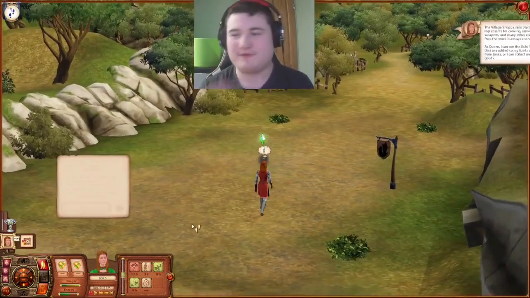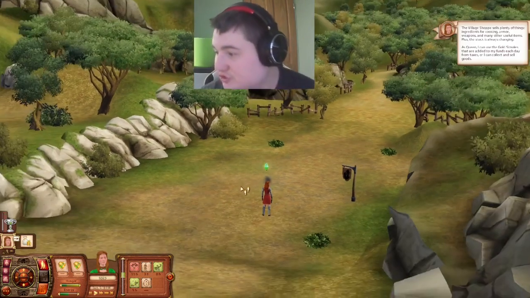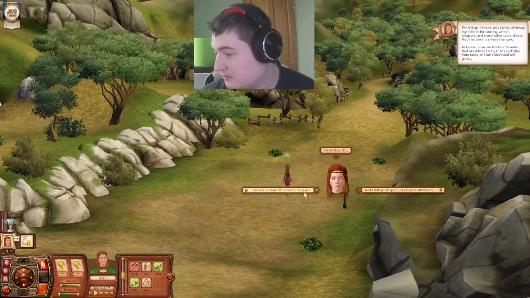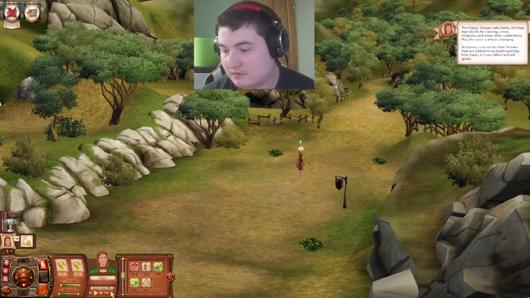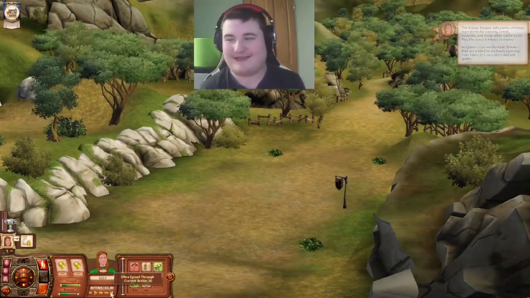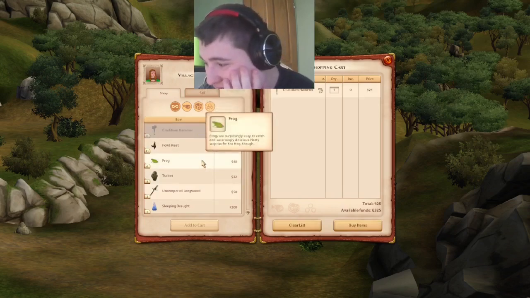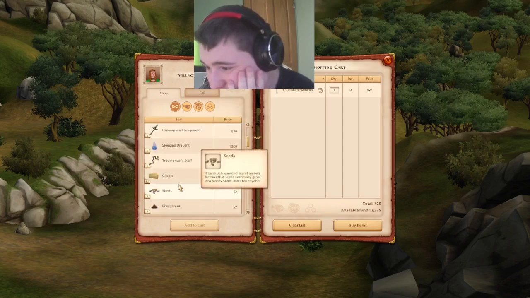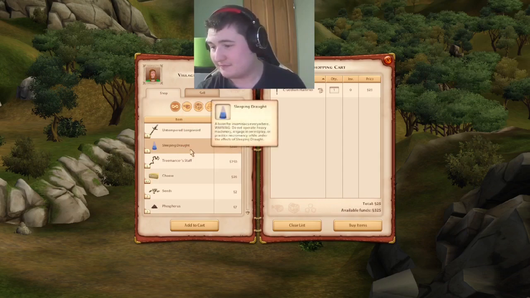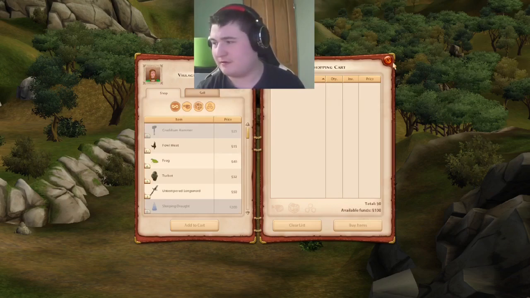Oh wow, this is so much fun. Go shopping. Oh, wait, we can buy stuff. Oh, I didn't know we could buy stuff in this game. Oh wow. I want a hammer. I want cheese. Buy them two items, that's all I want.